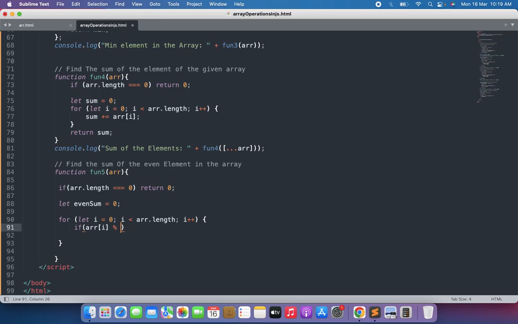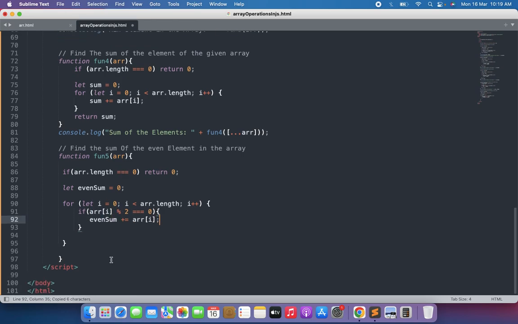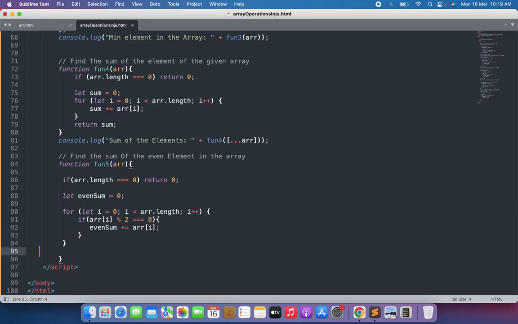I'm forgetting the name of the operation right now, but in this way we will know if the element is even or odd. Give 2, and if the remainder is equal to 0, it means the element of the array is even. Now we will say evenSum plus equal to, the even element inside this array. We close this and return evenSum from here.